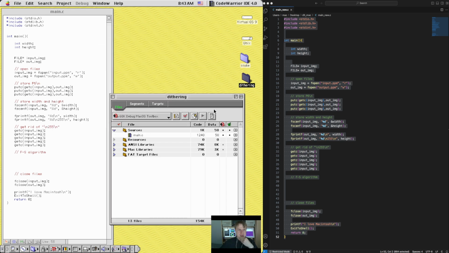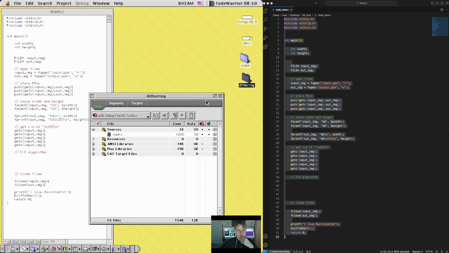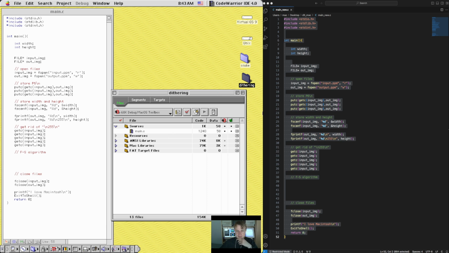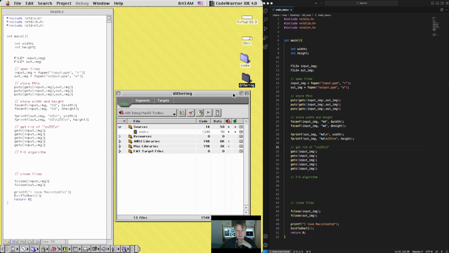So it seems this part works correctly. Okay. So we can go to the Floyd-Steinberg algorithm.